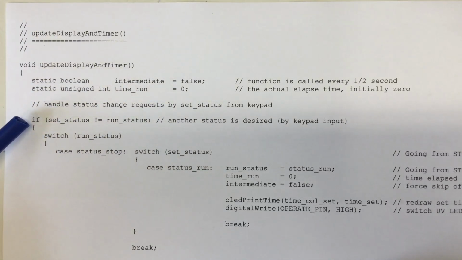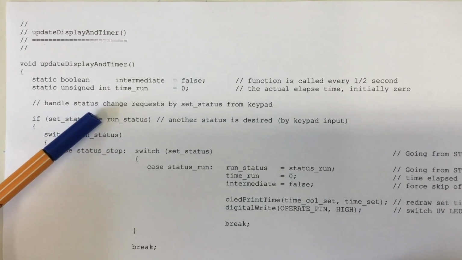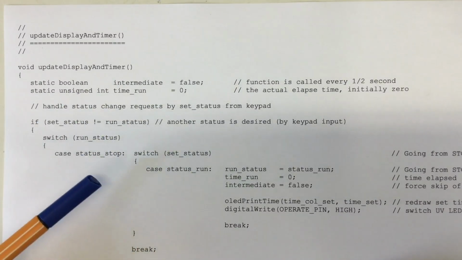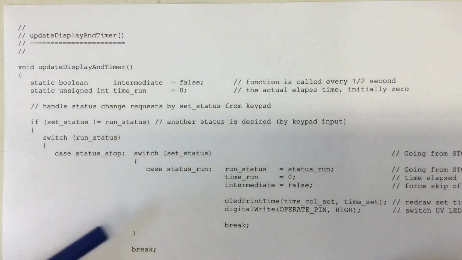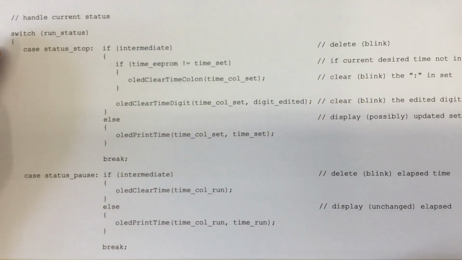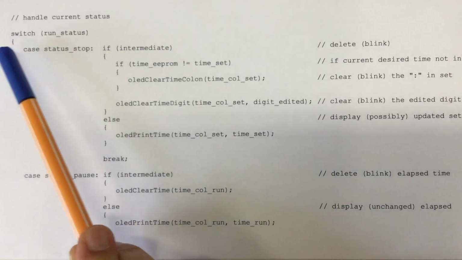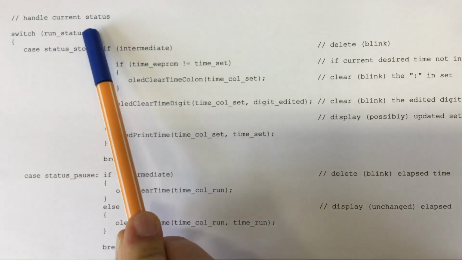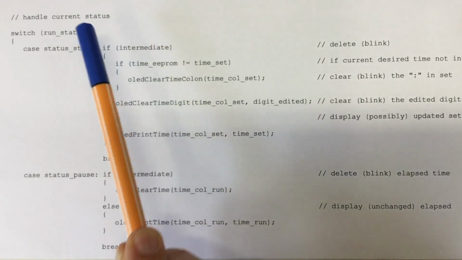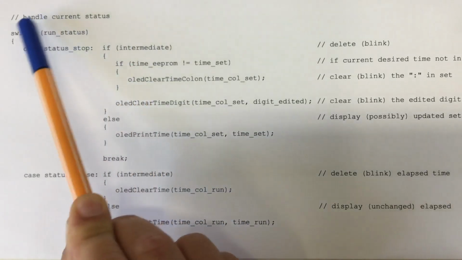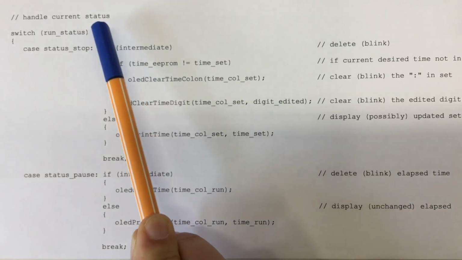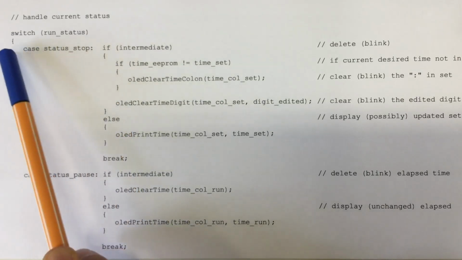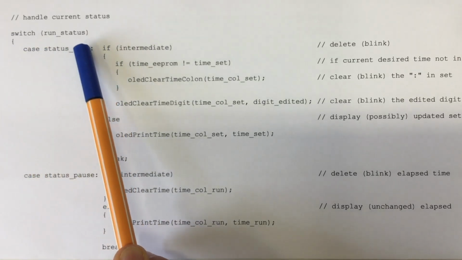The first part is if the set status is not equal to the run status, which it is not at the moment, so we can skip that whole section. After that section comes a really big switch statement, which handles the current status, that is my run status, the status I'm currently in. Okay, I have a status run, and this is the run status. Not pretty, but yeah. We are actually at the moment in the status stop.